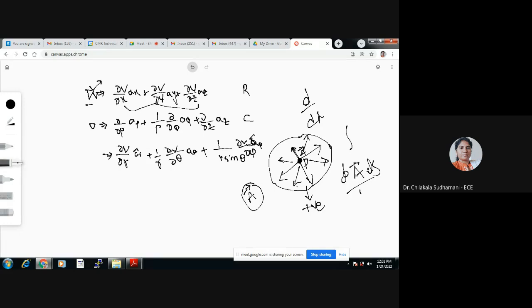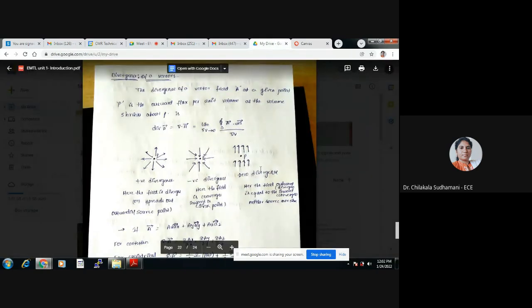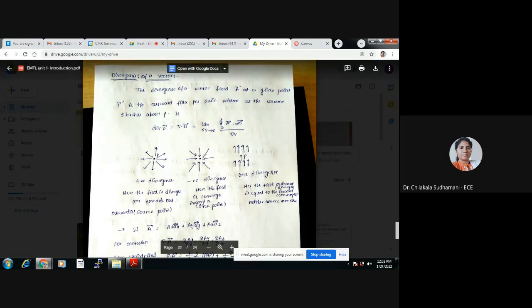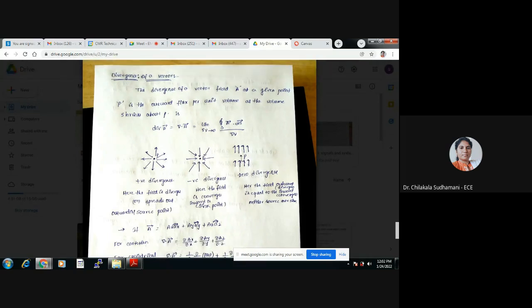If it is coming inside, the charge is flowing towards inside to that point, means we are capturing. One is the case of the transmitter side and the other is the case of the receiver side. We are capturing from the free space at a particular point, then it is considered as negative divergence. Positive divergence and negative divergence. Sometimes it is zero, means how much is flowing outside, the same is coming inside. So the total field strength is zero. Outwards is equal to inwards, then it is zero.